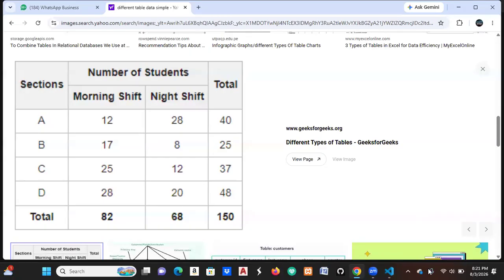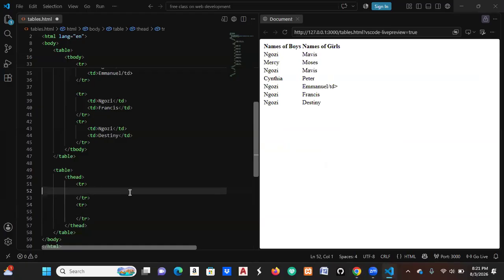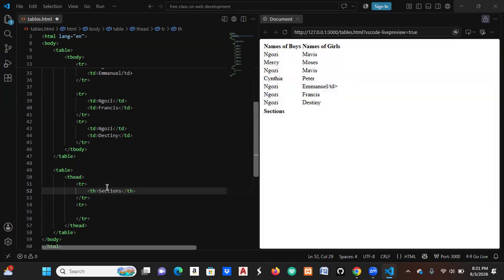So how do I solve this? Okay, I have to do it. TH. So the first heading is sessions.